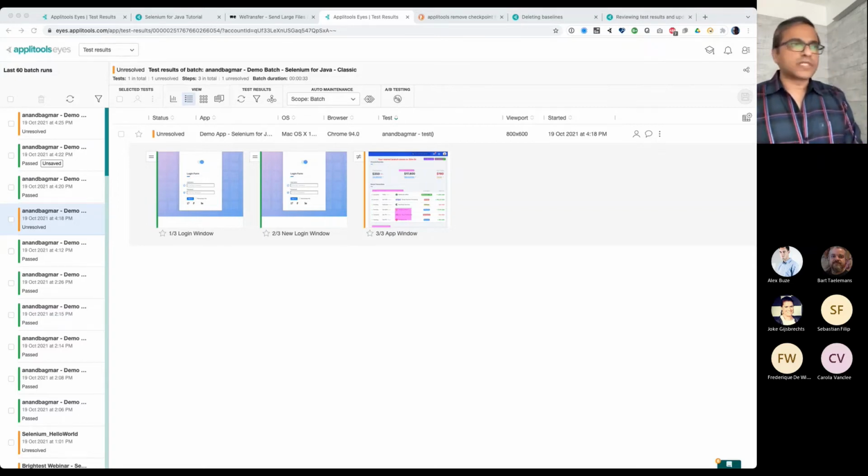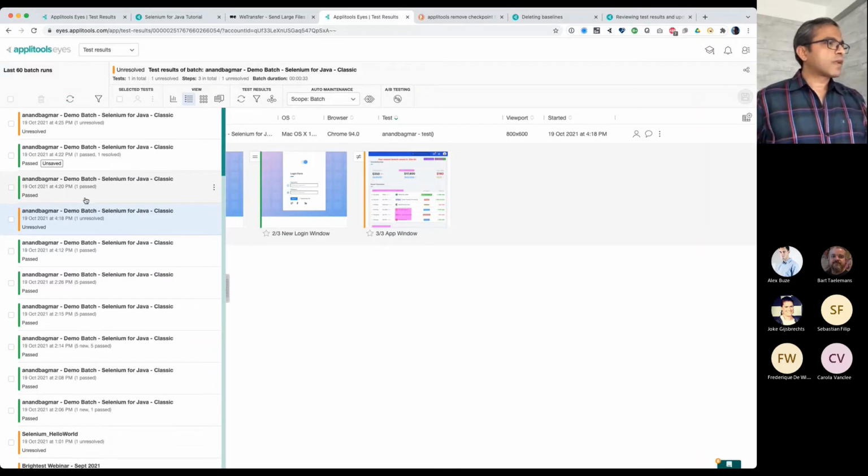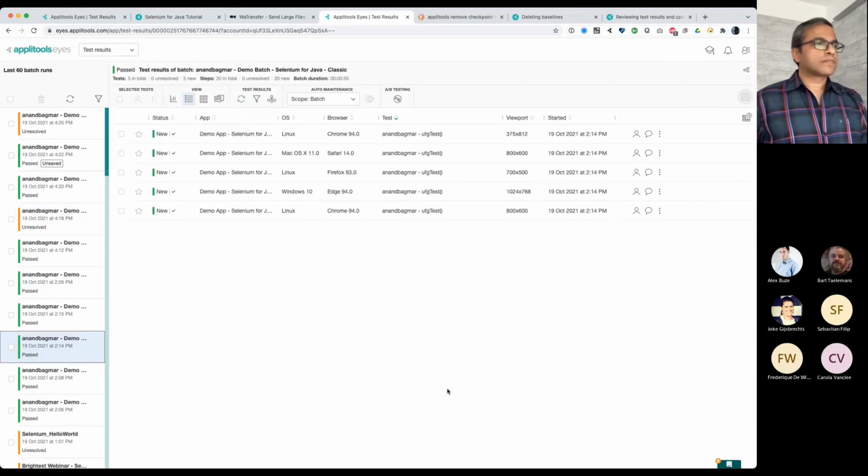Anyone able to finish the test execution? Okay, so can anyone share what they see as differences?